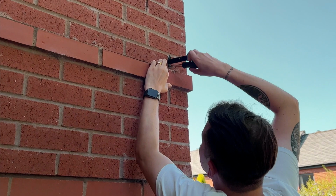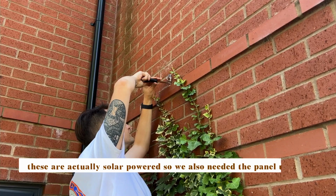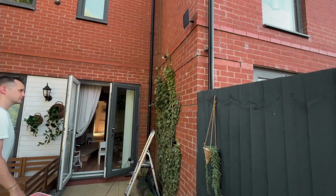Time to add in some festoon lights, and we used the attachments left over from the canopy for the playhouse just to make sure that they were really secure and that we could put them in the brick so they were up high, and then strung them to the other side.